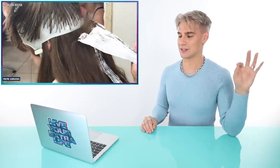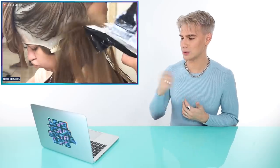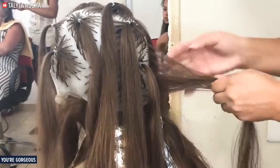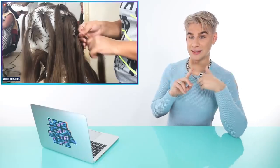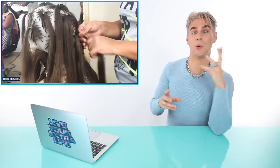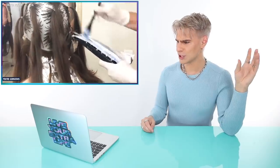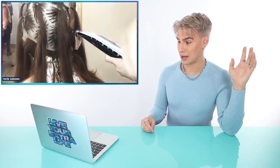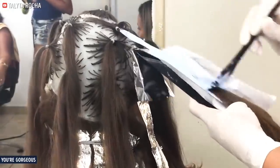They're adding a lot of lightener, which I love — that way the hair lifts an appropriate amount. I've seen people do this backcombing with the brush before and always found it weird, but it seems to work. Now we've made it to the cap and it's gotten weirder. We first did the frosting cap, pulled out all the pieces, now we're taking hair bands and putting different sections in to over-direct the hair so you get nice blending when you paint the highlights.